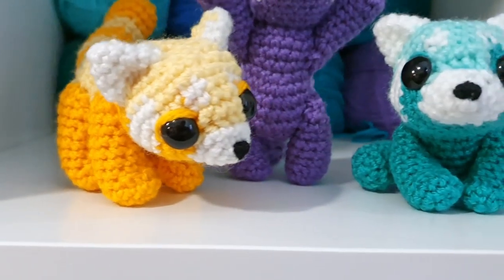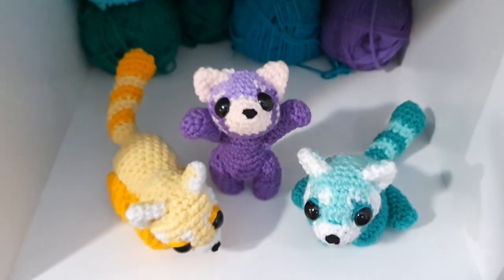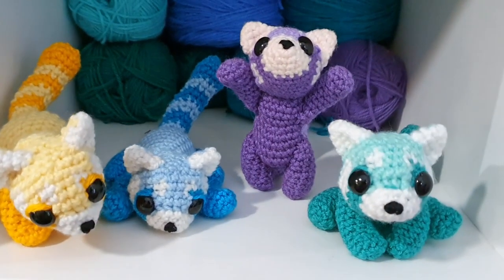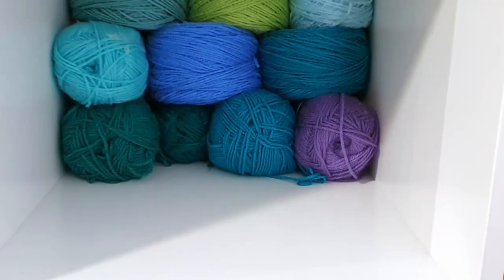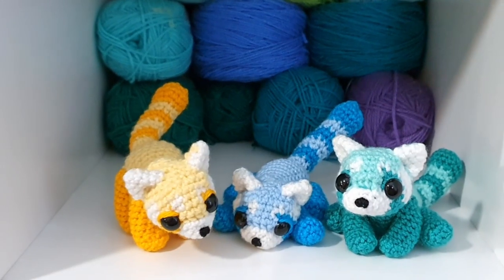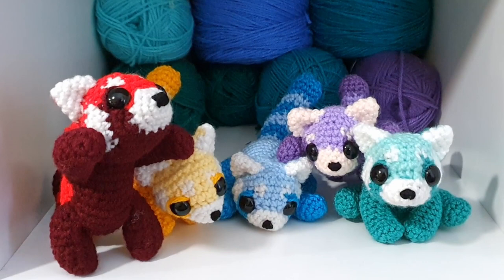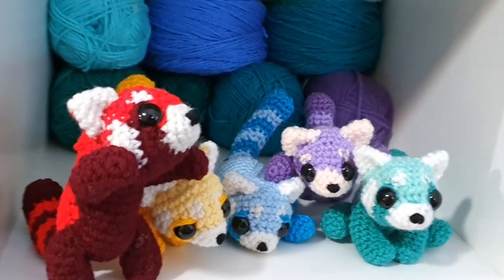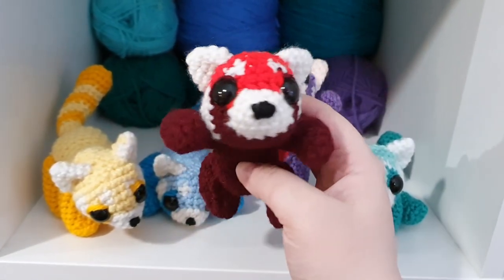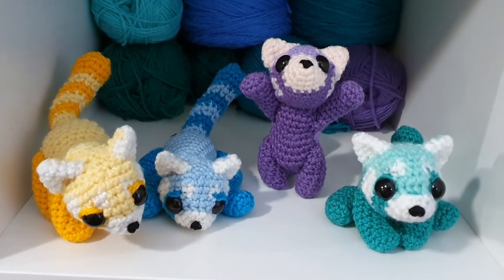You may have noticed that for the example there, I used a yellow red panda, and that I've told you that today I'm going to be making a blue red panda. For a while there, it looked like this was going to become an anything but red panda. I got a little carried away and I made so many of these in so many different colors that I had used every pair of my 15mm safety eyes before I realized I had never made a red one. Luckily, I had one pair of 15mm safety eyes left and I did end up whipping up one in the more traditional red panda colors. So yeah, I got carried away. I'm completely out of 15mm safety eyes, and today we're making a blue red panda, is the long story short.